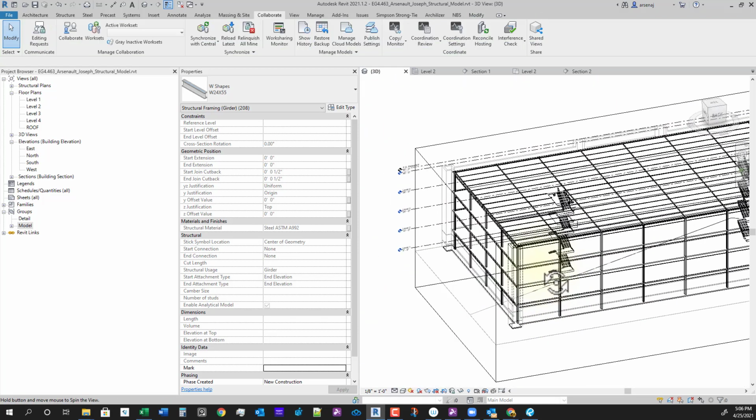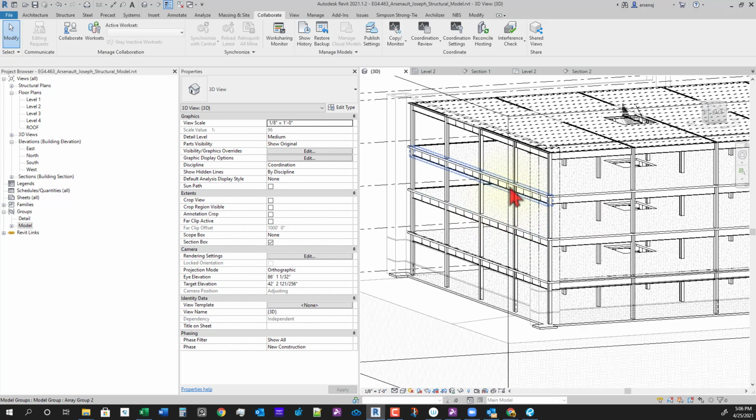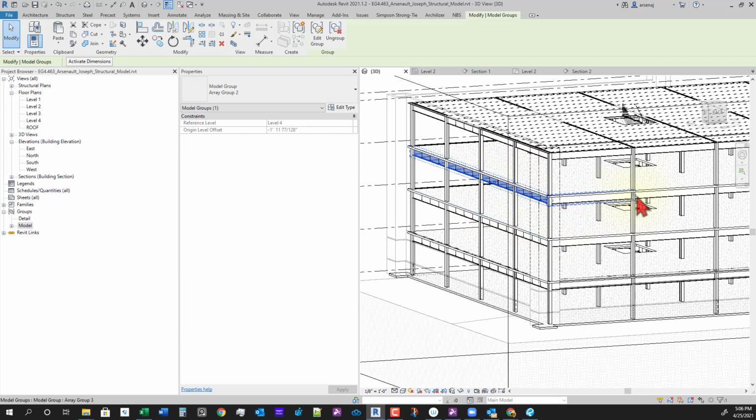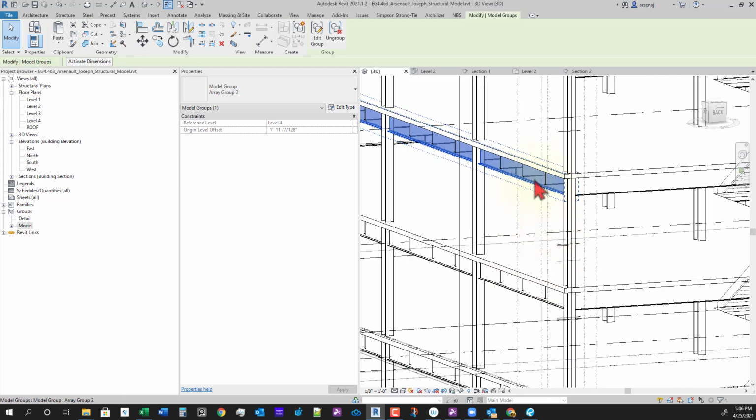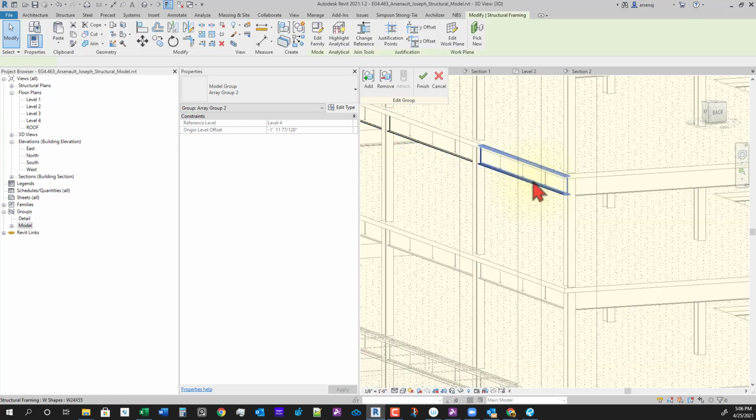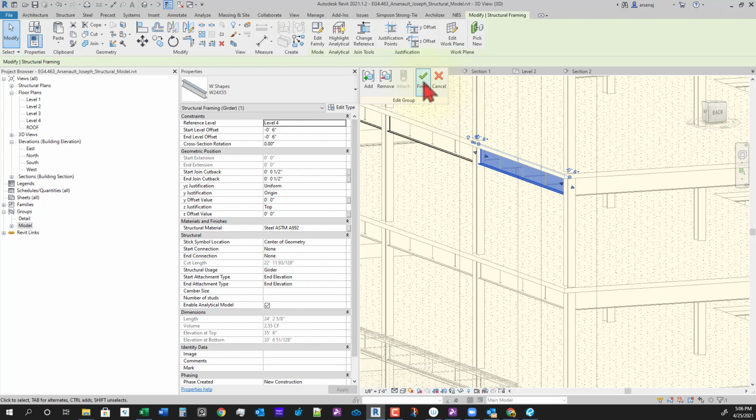And it's just like we did on that last one. So let's select this array group. I think this array group is okay. Yep.